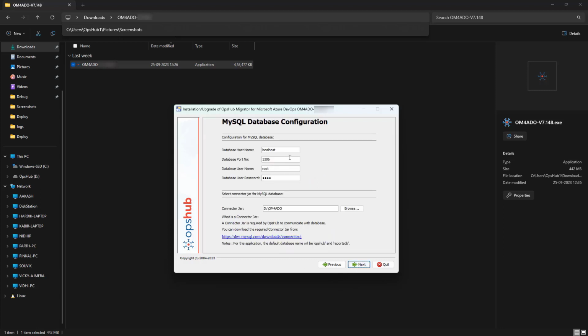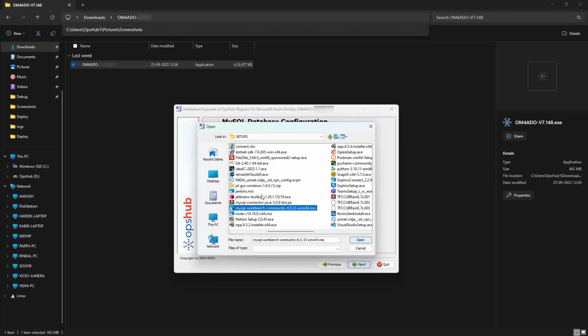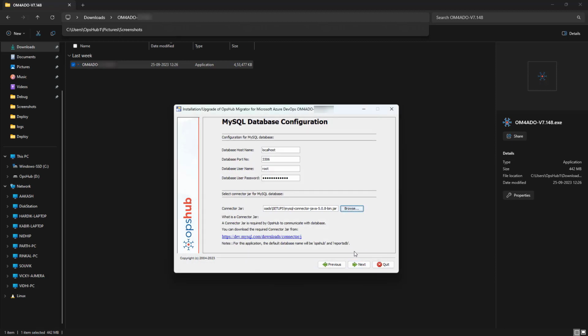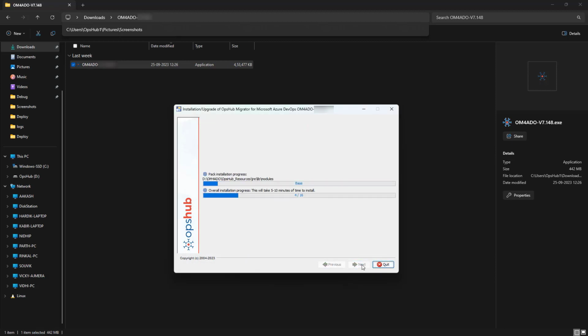If you're installing with MySQL database, then one has to provide the MySQL jar in the directory. Locate your jar file in the local folder as shown in the video. Once the selection is complete, click on Next to finally start the installation.